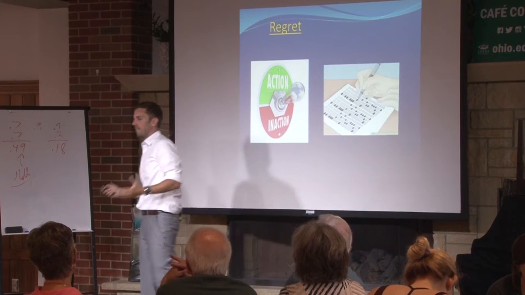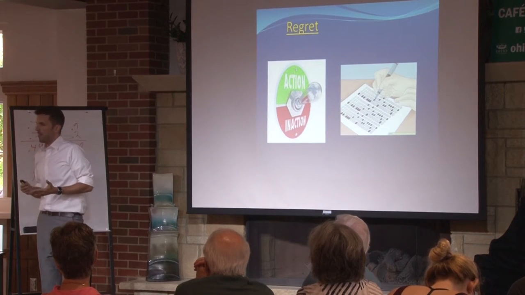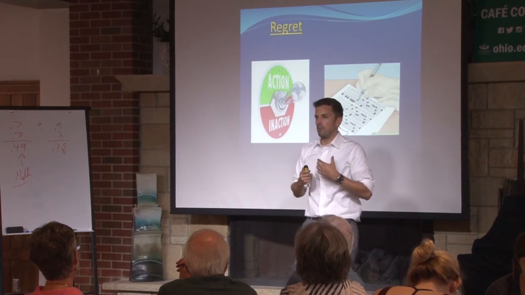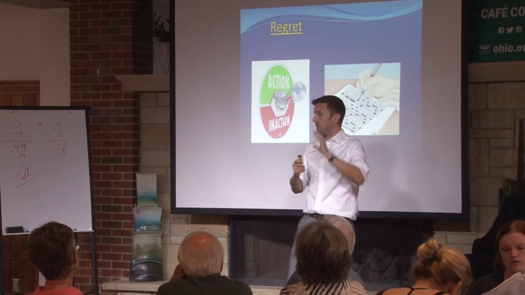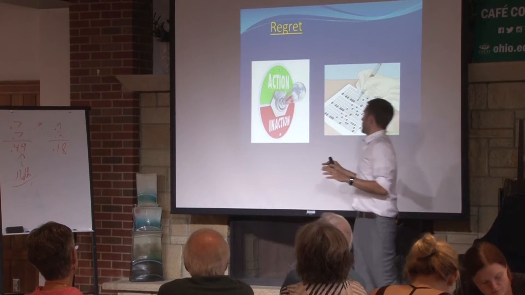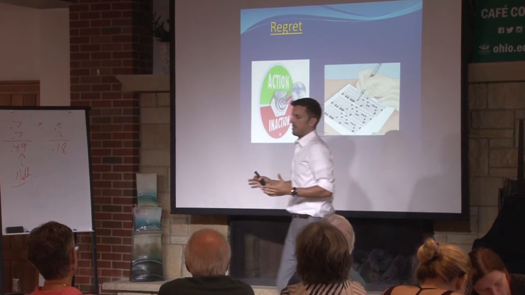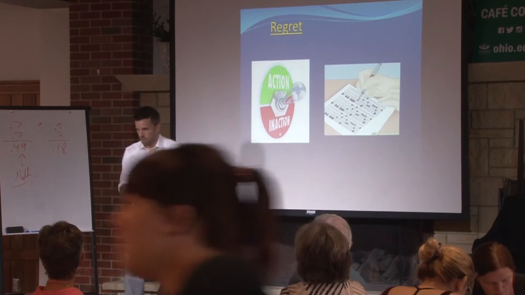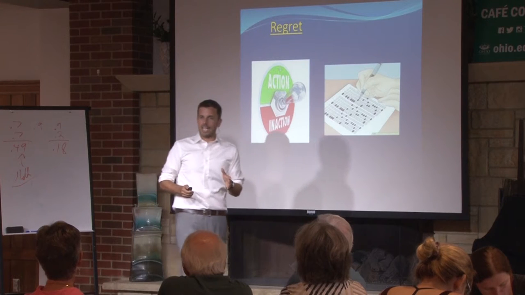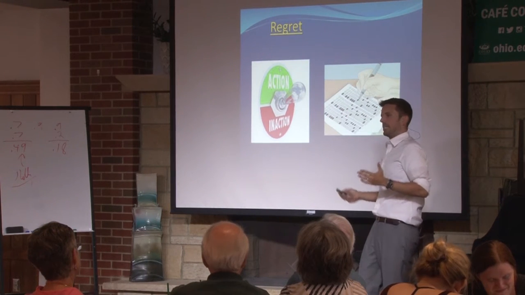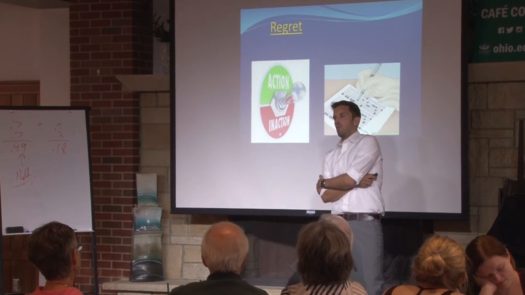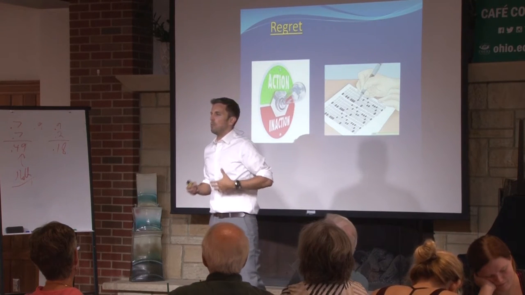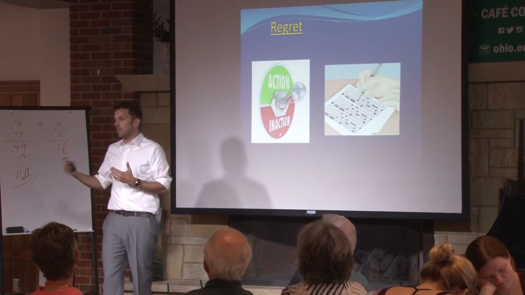The last piece before the experiment is the concept of the omission bias in a regret standpoint. When you typically commit an act, you feel the result more strongly than when you refrain from action. For example: you're taking a Scantron test, your friend's ahead of you with their arm off the table, falling asleep, and their whole answer key is right there. You look at all the answers and fill it in. How does that compare to your friend before the exam saying, 'I didn't study — do you mind if I just look off your paper?' and you kind of nodding.